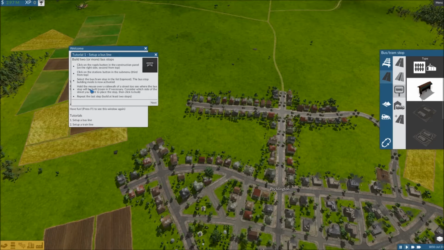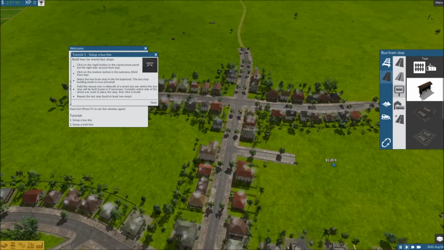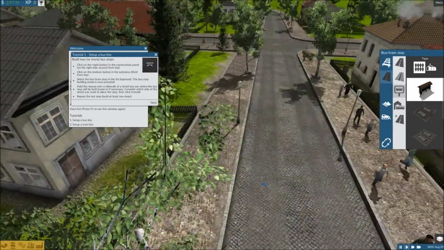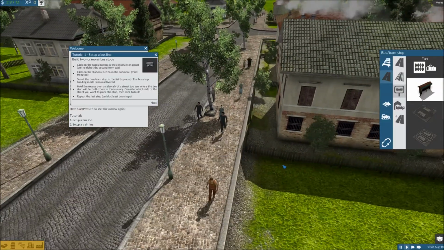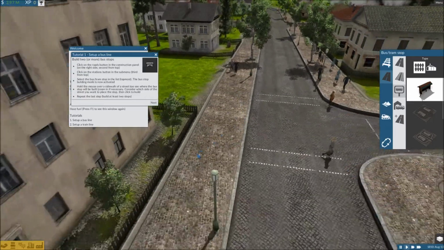Okay, so I can build bus stops. Oh, here we go. Look at this. Let's get real low. Let's look at all these people, and I can build a bus stop in here. Look how nice this looks. This is quite cool. Can't build it there.